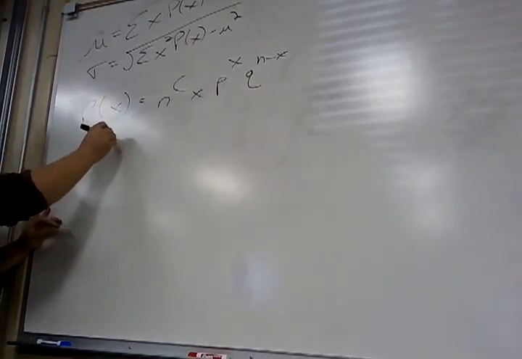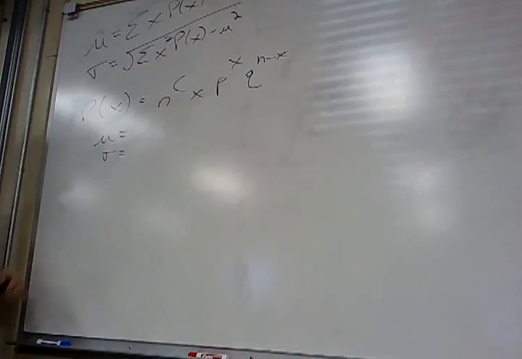What's binomial refer to? 2 outcomes. 2 outcomes, right? So that'd be like rolling a dice. You'd think it's 6, but if I said I'm looking for 5s, I'm playing Yahtzee and I have my 5s are free. I want to probably get some 5s. It'll be a 5 or not a 5. So there are 2 outcomes there. So P is probability of X occurring. In general, P is the probability of success, and Q is the probability of failure. Cool. I like it. And then the mean and the standard deviation for binomial.